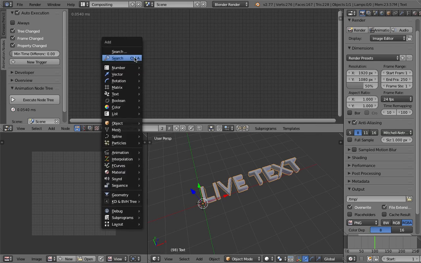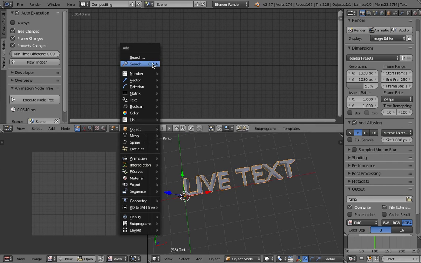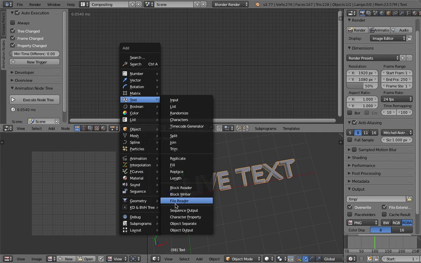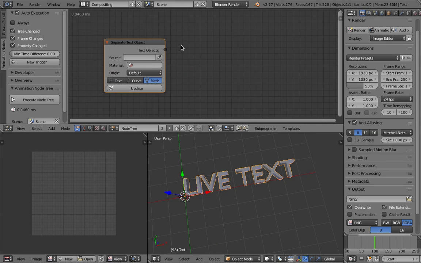With animation nodes, if you want to do the scaling and wobble effects, let's see how we can do that. We just go to text and then use object separate. This is actually only working for text objects at the moment. We can have just the text or the curve or the mesh.